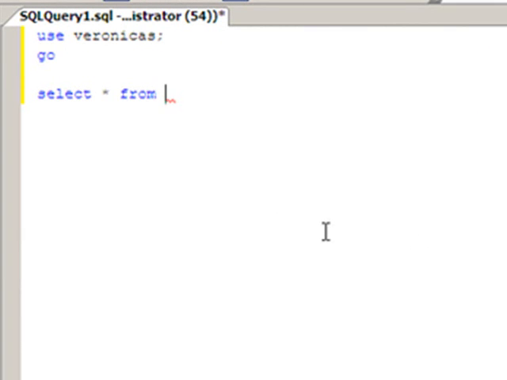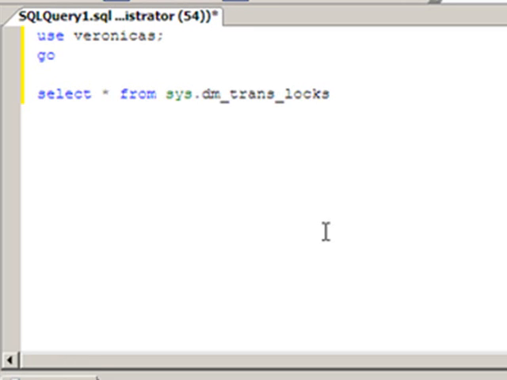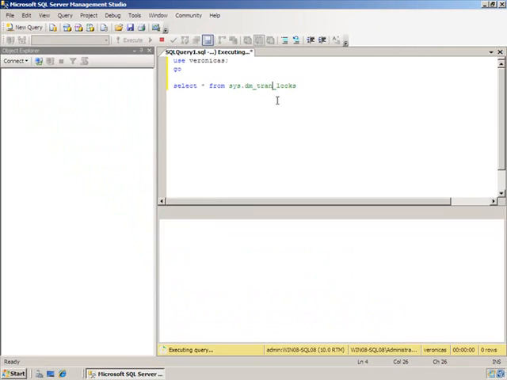And now tell it I want to look at sys.dm. And where am I getting this from? This is one of the dynamic management views that we talked about in another segment. tran_locks. And that'll give me information about locks. So I can see what, if anything, is locked. If I type it correctly, tran and not trans, no S. Get that off. There we go.